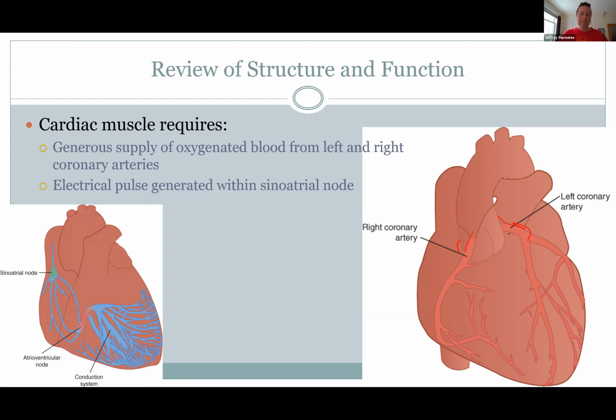And then the electricity of it, just review, you guys know, the SA node's really in charge. It sits up there, and it's always got the brakes on it. Remember, from the vagus nerve, kind of parasympathetically saying slow down a little bit, but then it's sending the signal, and adrenaline or sympathetic nerves can speed it up. Parasympathetic nerve will work kind of as brakes, and it's sending the rate.